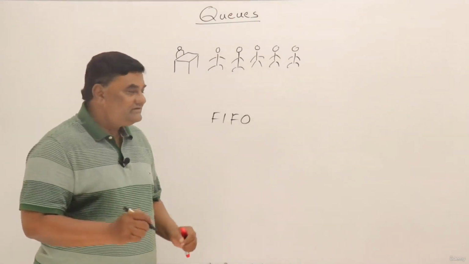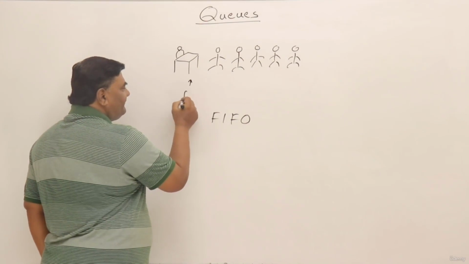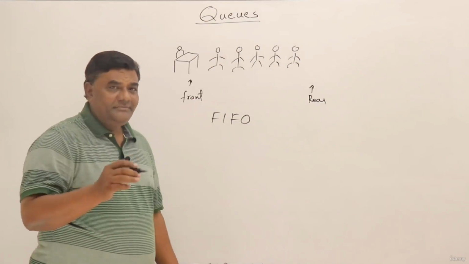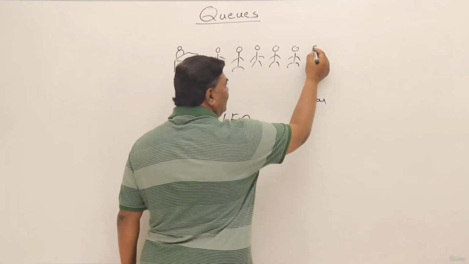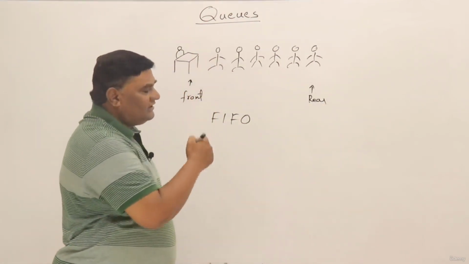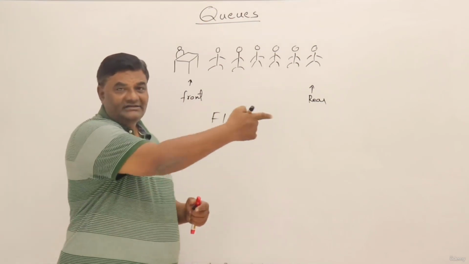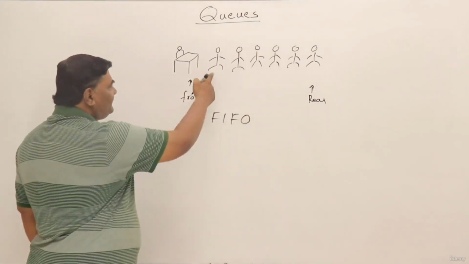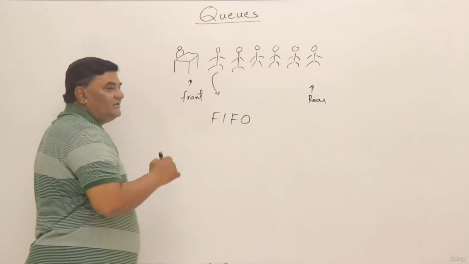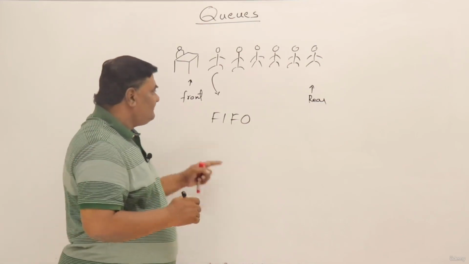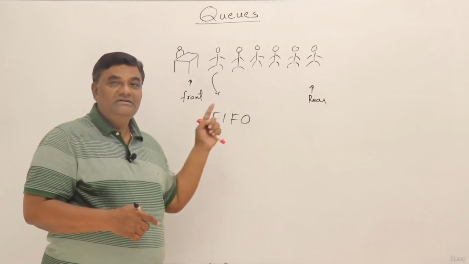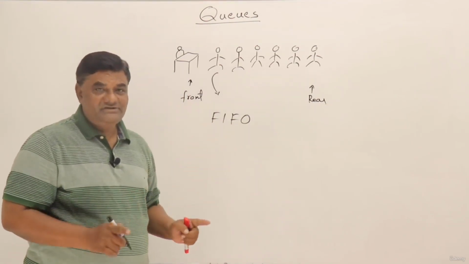A queue has two ends: this end is called the front end and this is called the rear end. If a person wants to join a queue, then he should come and stand at the end of the queue, that is the rear end. So I can call it insert. So insertion is done at the rear end. And if this person has finished his work at the counter, then he can go out from the queue. So we can call this a delete, and deletion is done from the front end. So insertion is done from one end and deletion is done from another end. So both the ends are used here.